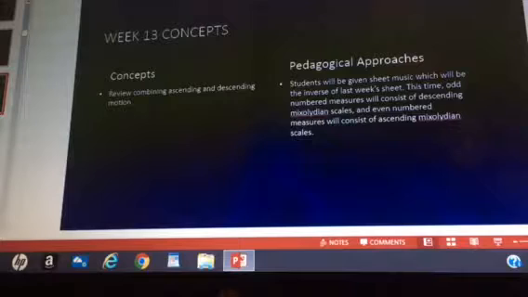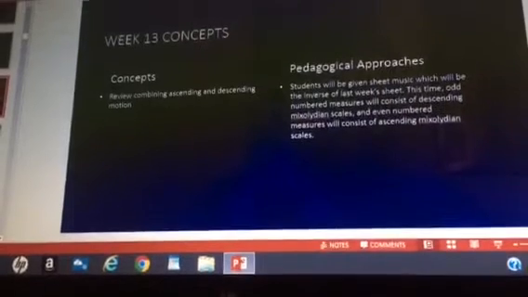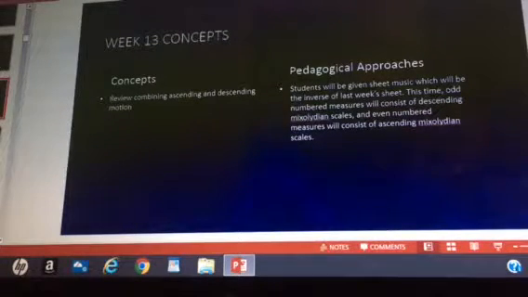This time it's going to be actually the opposite of the previous week, where all the odd numbered measures were ascending and the even numbered measures were descending. This time measures 1, 3, 5, 7, 9, and 11 will all start at the top of the scale and go down. And the even-numbered measures will do the opposite. The reason for that is just to really reinforce to students all the many, many options for jazz improvisation, even using such a short chord progression like the 12-bar blues.